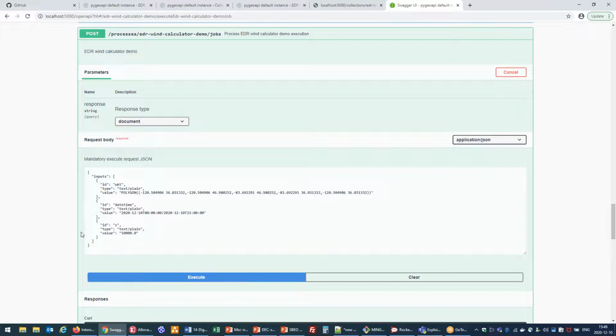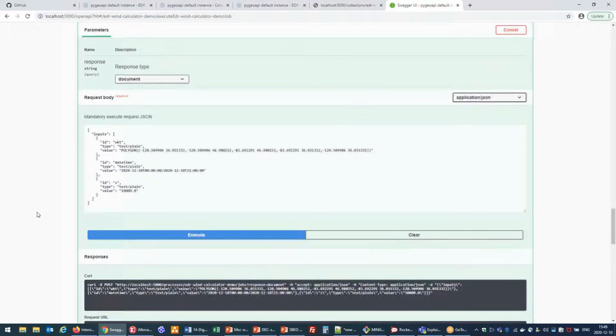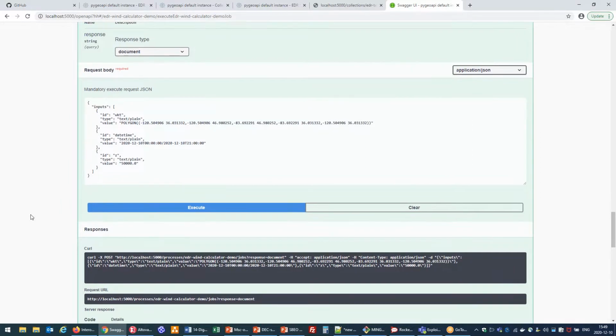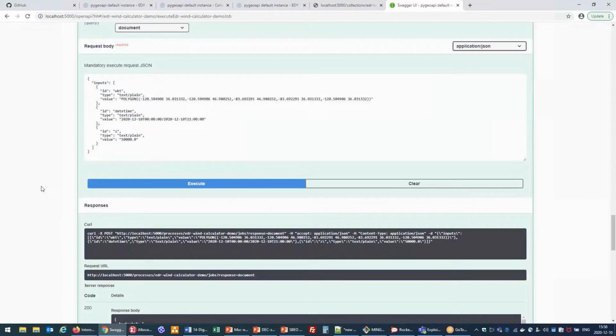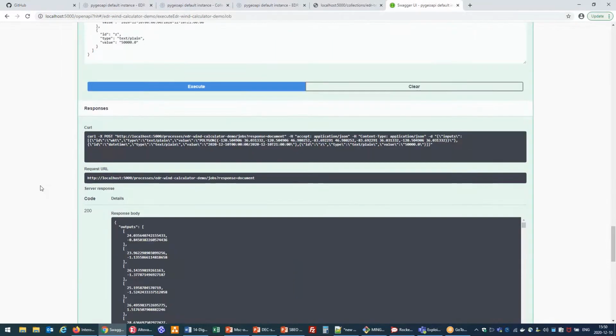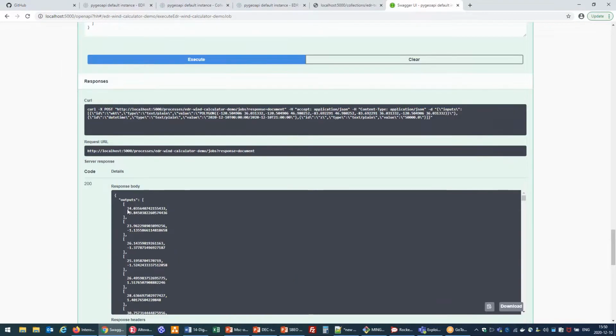Behind the scenes, the process does an EDR API query out to the NOAA server. The NOAA EDR API server responds with the payload, and then this process itself will do the wind speed calculation, and then it returns a response to the user. So there's a little bit of value add here in terms of calculating the wind speed and direction. Here we can see the speed and the angle of the direction that came out.